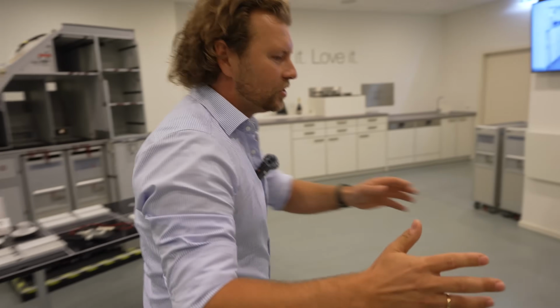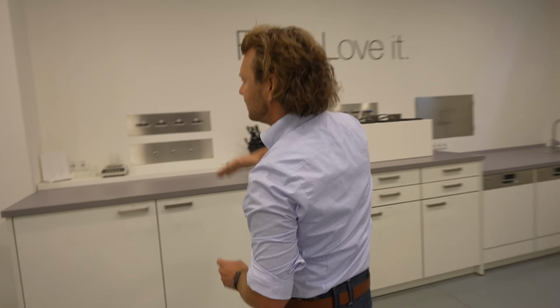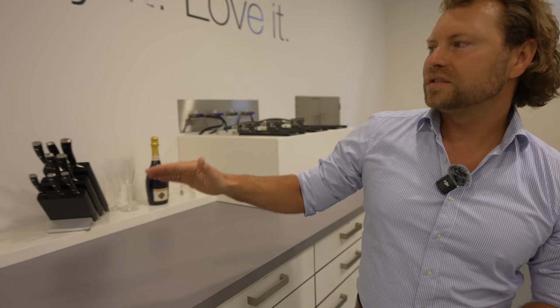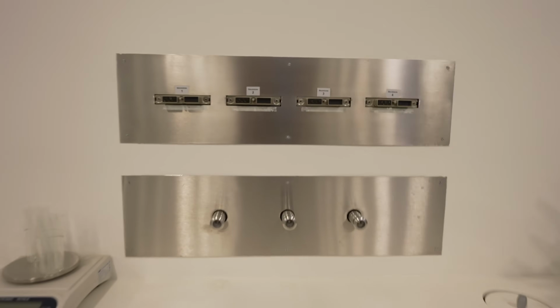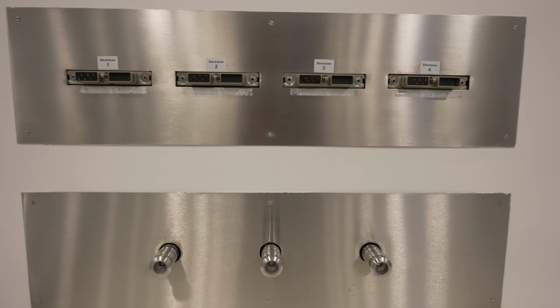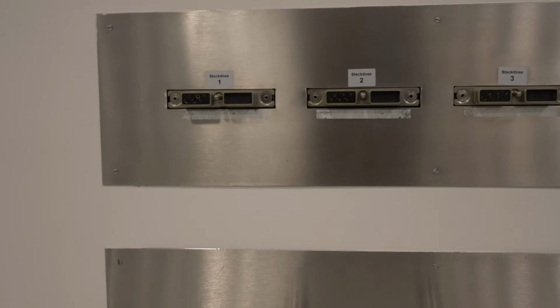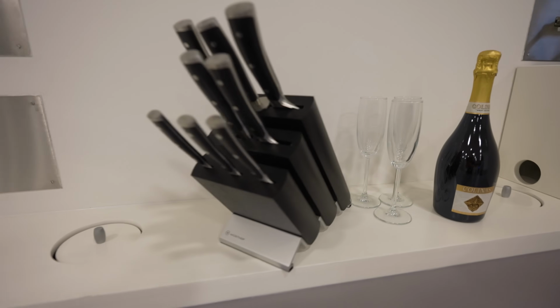But imagine taking that table, taking one of the ovens here and putting the oven straight here. Because what you see here on the wall is basically the water supply and the power supply. This is an R-ring standard where you have the opportunity to connect those. And then, for example, put an oven A, B, and C next to each other, which is a unique opportunity for the customer also to compare.